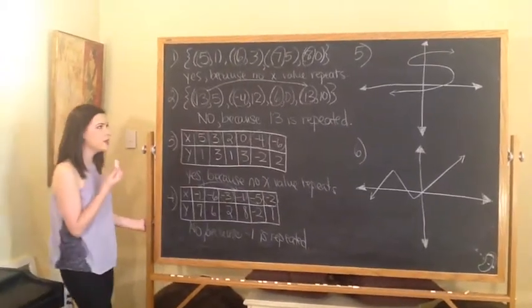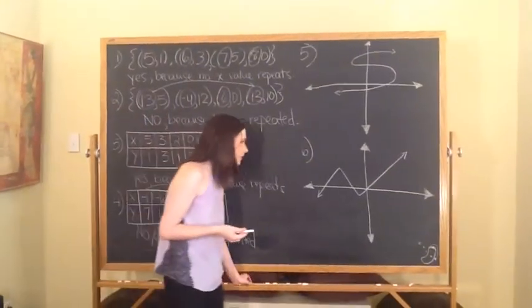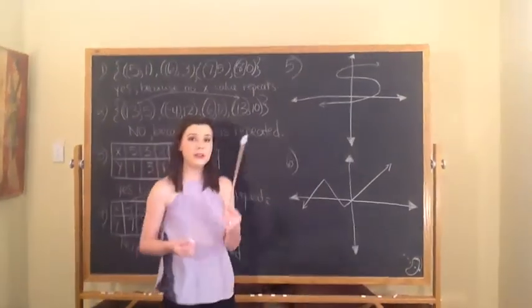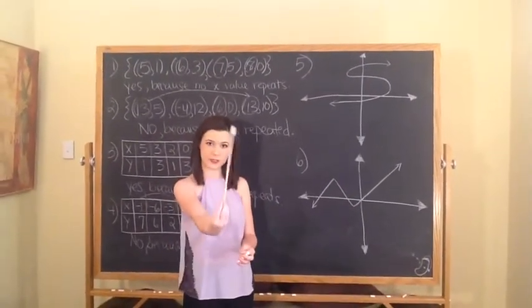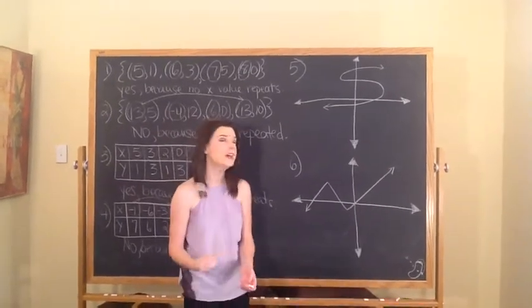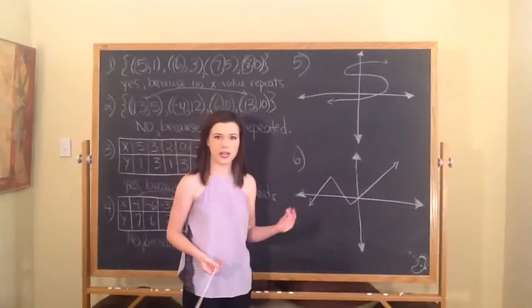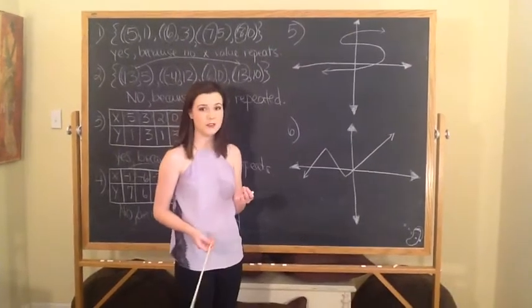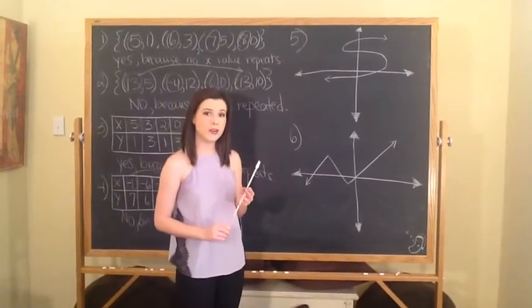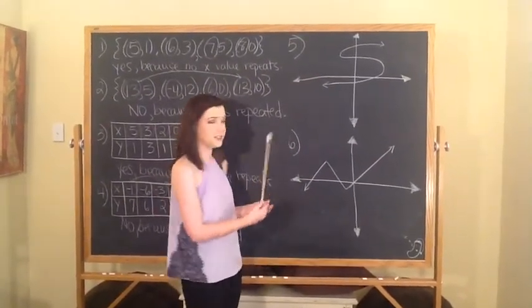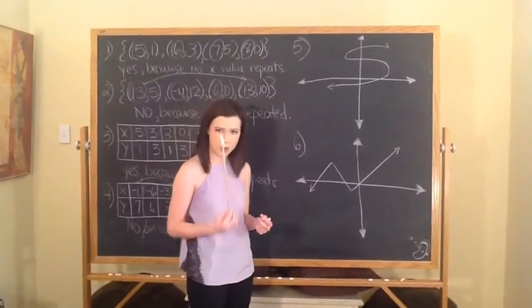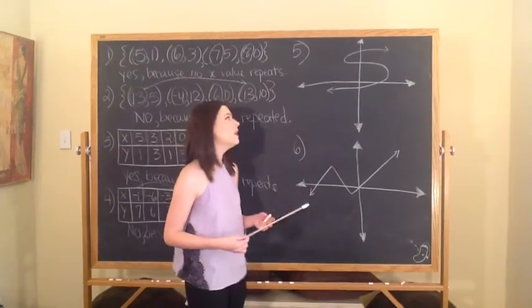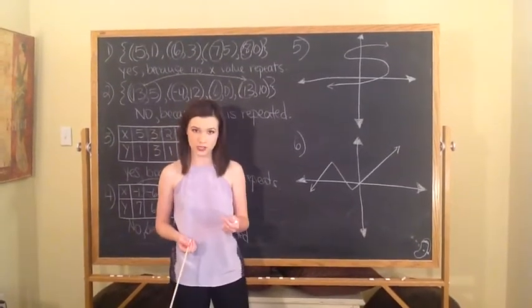Alright, now we're going to go ahead and look at these 2 examples, and we are going to use the vertical line test. So I'm going to show you how to do it with this oversized little pointer so you'll know how to do it with your pencil. Now, you don't have to do it with the pencil. You can look at it straight quickly and be able to tell if it's a function or not. But just to be careful, because some aren't going to be as obvious as these two. Some are going to be a little bit more tricky because there'll only be one number that is repeating itself. But in some of these examples, more than one is repeating themselves.